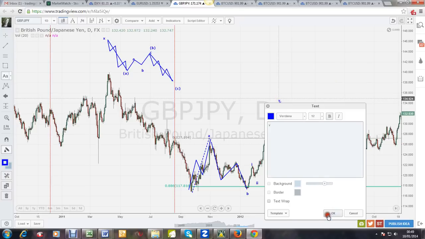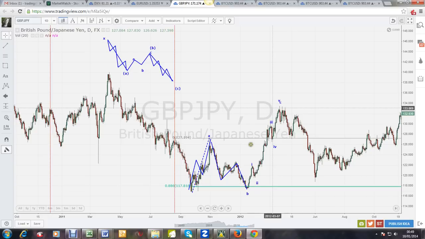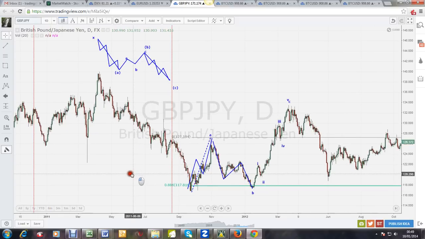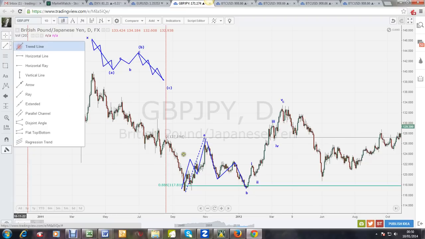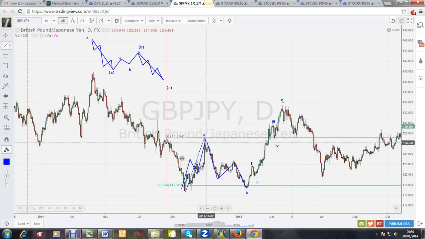Once you expect that, we would have known, and in fact I have videos that I recorded doing live sessions when we were playing this out, both on pound yen and also the dollar index, that we were looking for a 5 wave outcome. The minimum expectation would be that it could stop short, of course. In reality, only the market will tell us. But once you're in this area and you have it nearly carved out, you're expecting a low to form, expecting a 5 wave to come out. Your expectation would be at least to come back and retest this high. So you'll be expecting this to move at least to that sort of level there, right? That would be your minimum expectation.